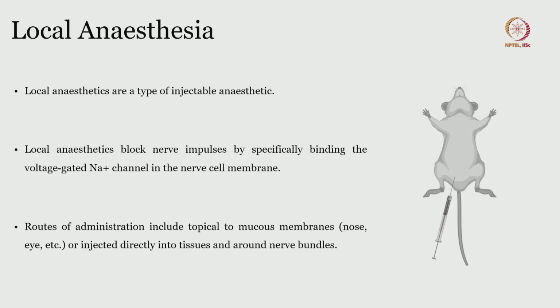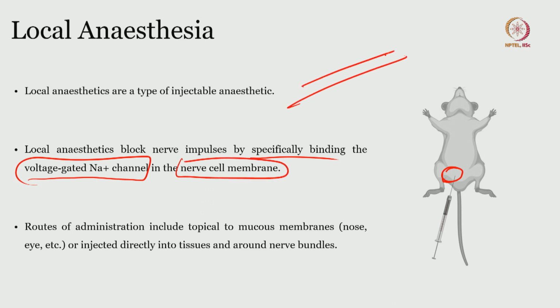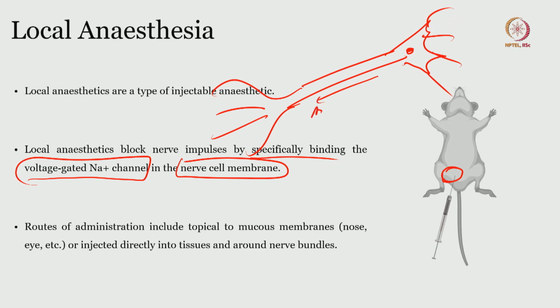So as a last session, we'll briefly touch upon the local anesthesia. I'm pretty sure all of you are familiar with this already. The local anesthesia blocks the nerve impulses locally wherever we are infiltrating, by specifically binding the voltage gated sodium channel in the nerve cell membrane. Alright. If that is the neuron, dendrite, soma, dendrite, the axon and the axonal terminals, it acts on the sodium channels, alright, and blocks the activity of the nerve cell.